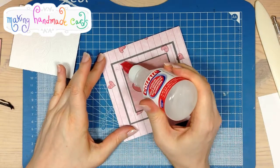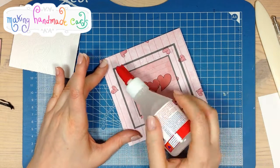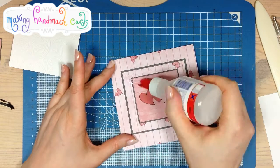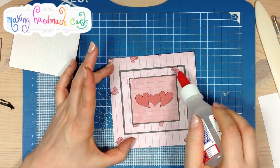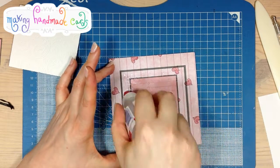So let's put the card together now that we've got all the elements. I'm going to stick the base mat down first, the embossed one. So I'm just smearing glue all over that matte area. It's wet glue to allow me to manoeuvre it once I stick it down.